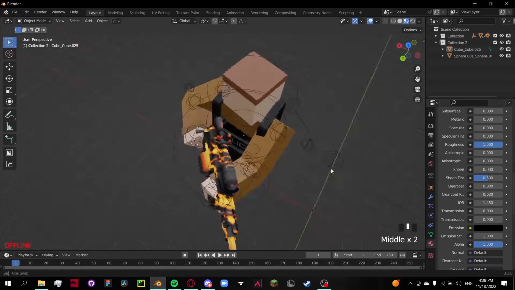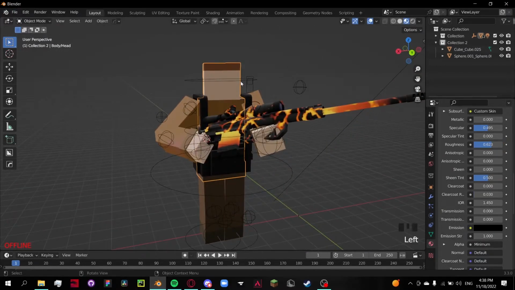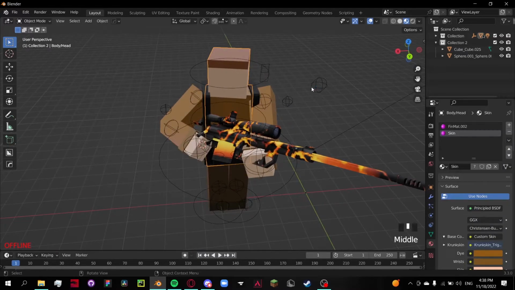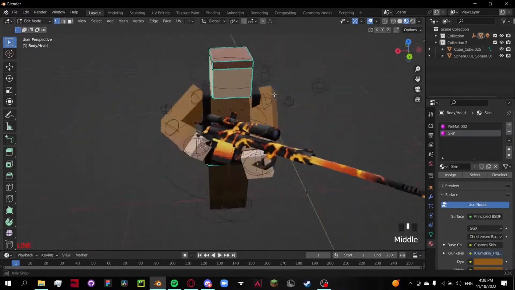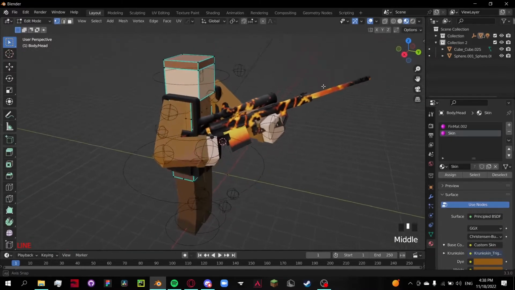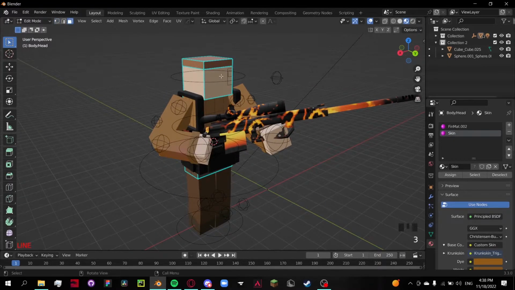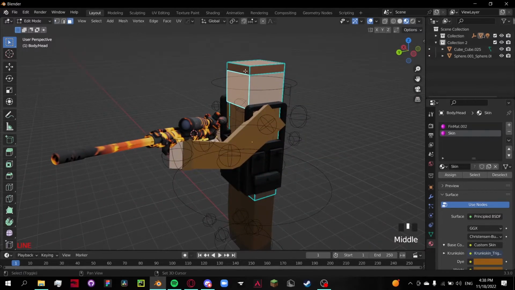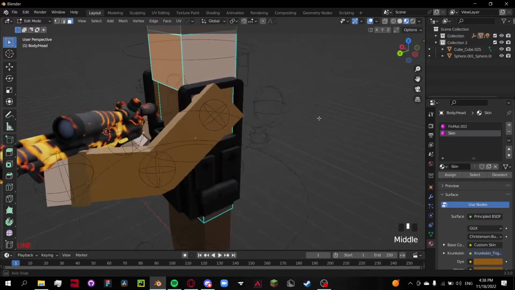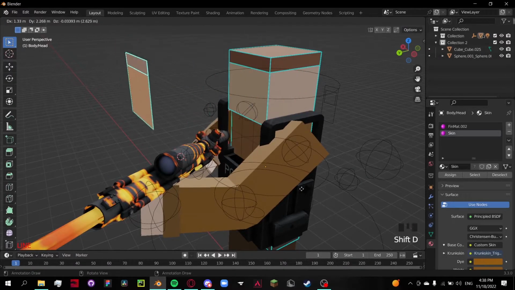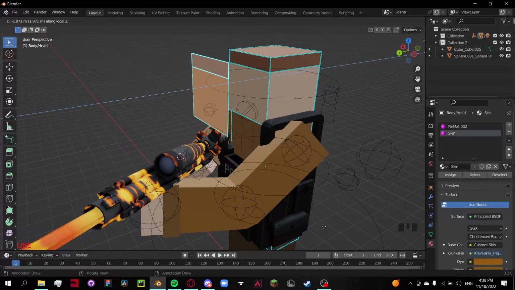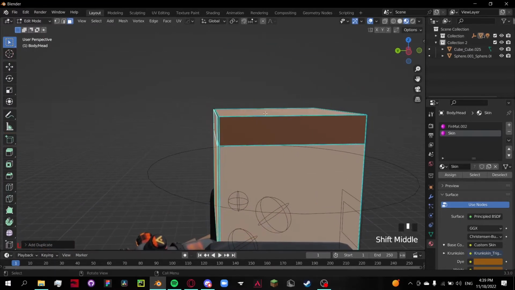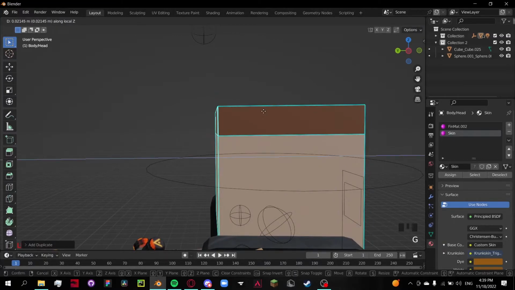So what you're going to want to do is select the head. You do not want to select the rig. Select the head. Tab into edit mode, which looks like it will reset your pose. And then press 3 for face select. Select the front face and the hair face. Shift D to duplicate. Z, then Z again to do it on the forward axis. Then put it as close as you can to the face without it being behind. So I'm going to put it here, and you can see that this is indeed very close to the face.